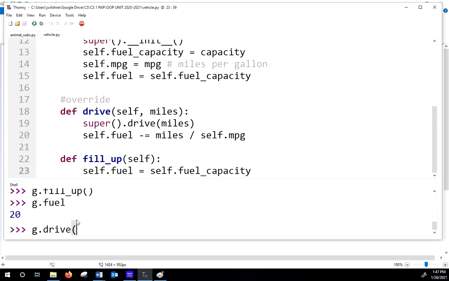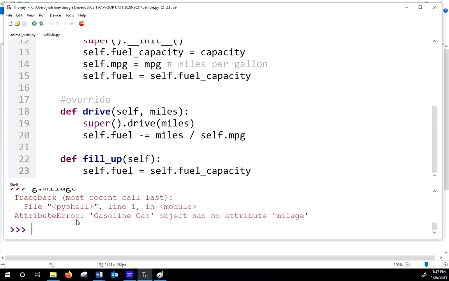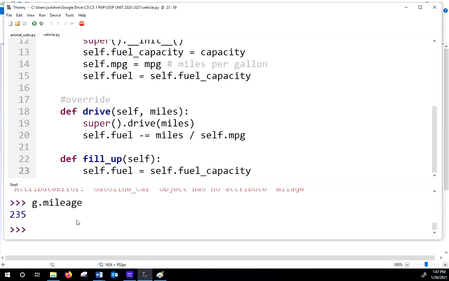If we drive for like 200 miles, then now we're really getting some mileage. Still can't spell mileage. And how much fuel do we have? Well, quite a bit less, right? We can add some more logic there, like maybe make the car only drive as far as your fuel would allow you to, and not let the fuel go negative, because you can't have a negative amount of fuel. But we'll call that done for now. We might come back to that though.